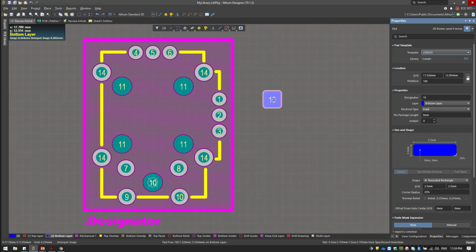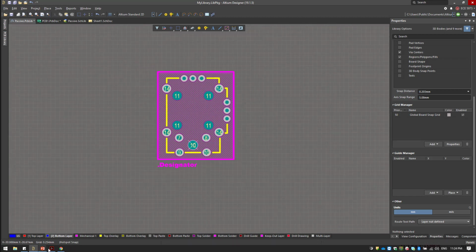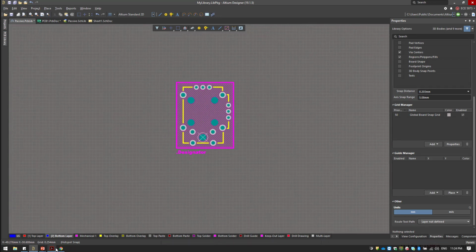If you want to go to the layout, it's very easy to place it on the bottom. Just select the component and click on the bottom or click on the L command. It will flip all the way to the bottom right away. So you can create the component either on the top or the bottom side. And so let's go back to how we can create a component using the IPC Wizard.